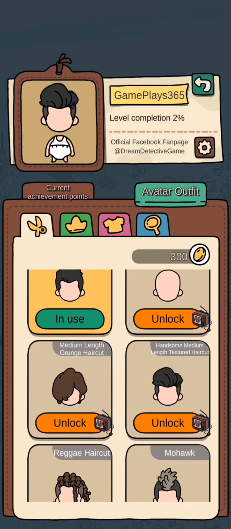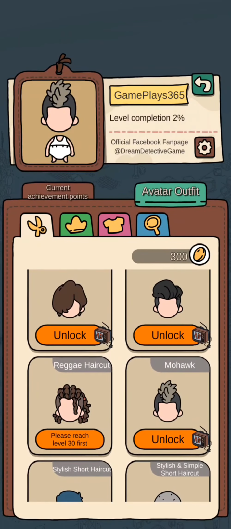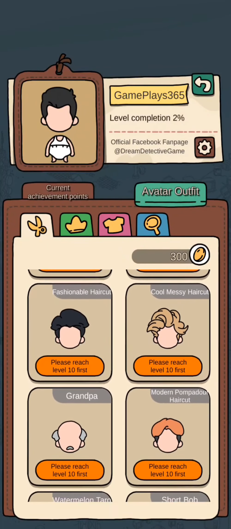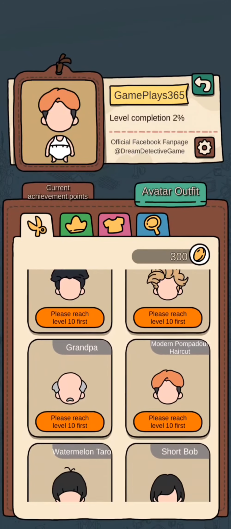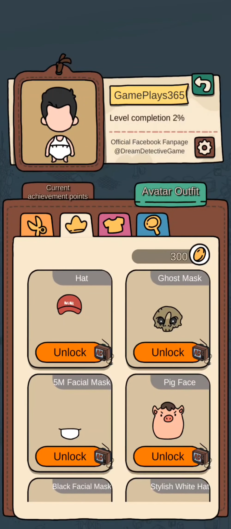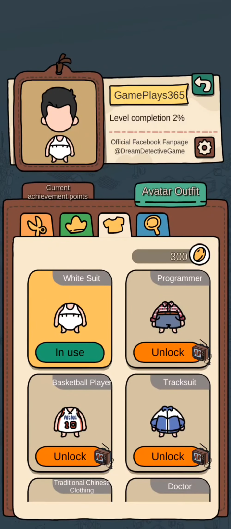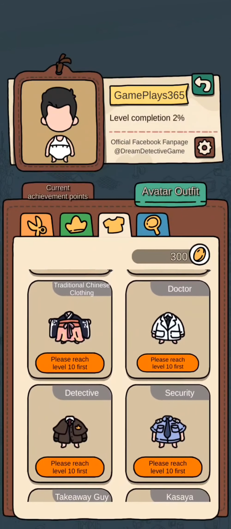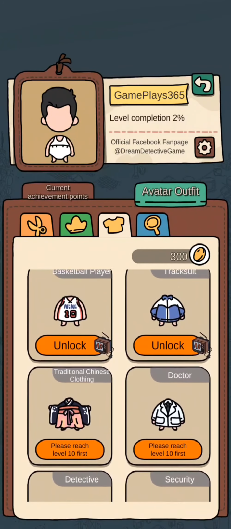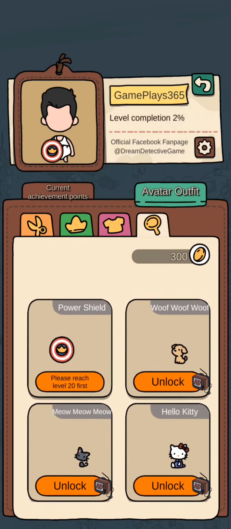We can even customize the avatar outfit. Okay, we can unlock a different haircut, for instance, by watching an ad or by reaching levels 10, 20, etc. Wow, yeah, look at that. We can have a hat as well by watching just an ad, so we have that for free. We have a different suit. Okay, that's cool. Yeah, we have a preview when you tap on it. Oh wow, yeah, we have power shield. What is this? It's just for fun, right?